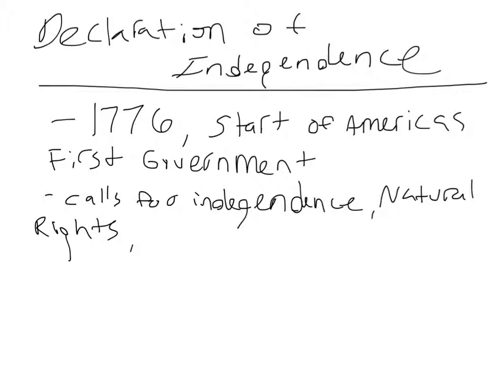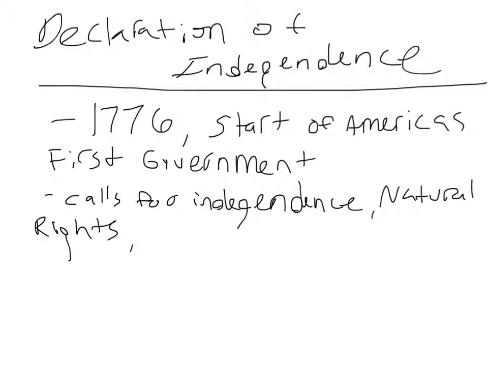After a book was released by Thomas Paine about independence, republican government, and the union of states that he suggests should happen in America, the colonists decided that independence was the best method of separating from Britain. In 1776, the Declaration of Independence was made, written by Thomas Jefferson. The most important signer of this declaration was John Hancock. He was the leader of the Second Continental Congress and a strong presence and voice in the creation of the Declaration of Independence. In this declaration, the reasons for independence are stated, and one of these reasons includes natural rights.